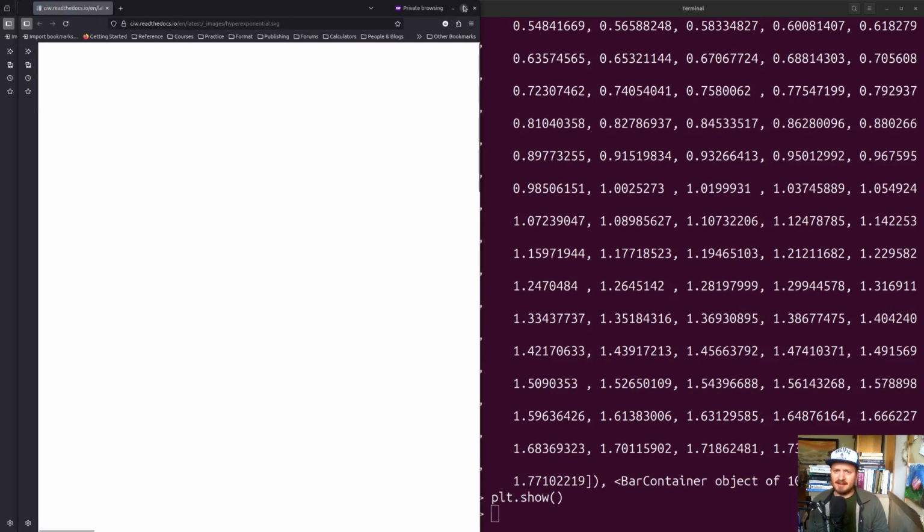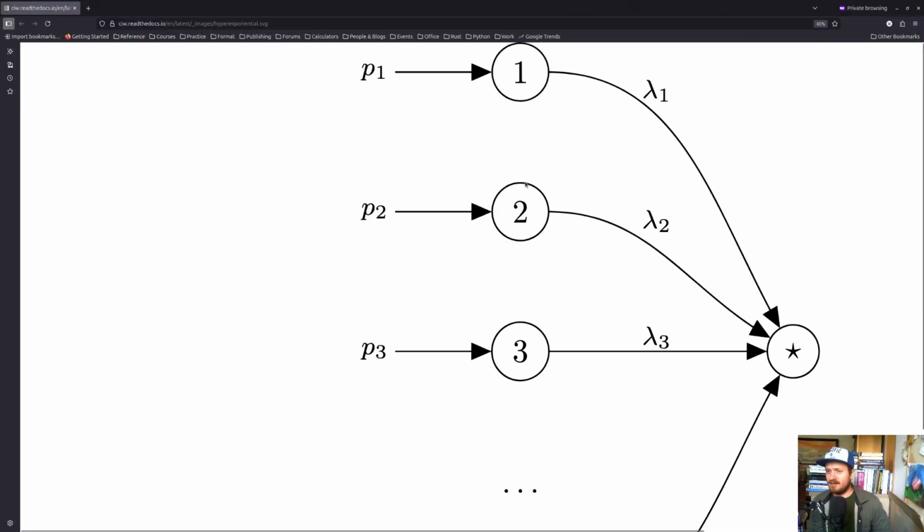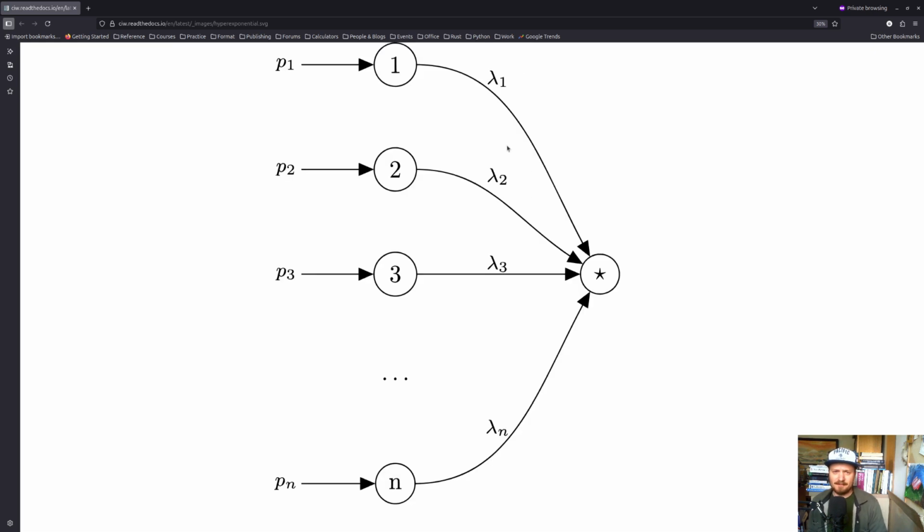Let's take a look at that, because I think that the picture is going to be much clearer than the worded description here. So in this diagram, we actually have included the probabilities. We got P1, P2, P3, all the way up until Pn of entering into any of these 1, 2, 3, or all the way up to n states. You could start off in any of them. Notice that there are no arcs going between any of the 1 through n states. They all point to the absorption state in this. And this is really a way of saying you're going to have a mixture of not gamma, well, technically special case, but a mixture of exponential distributions.